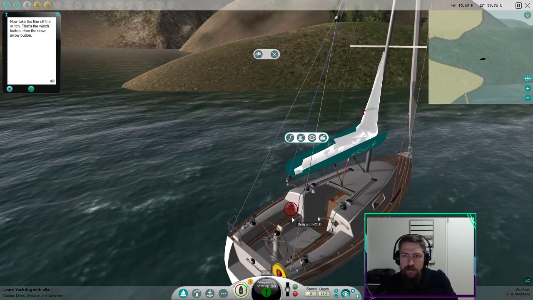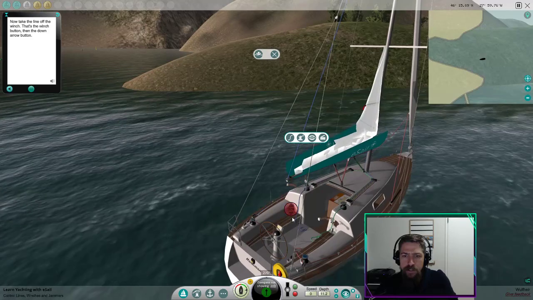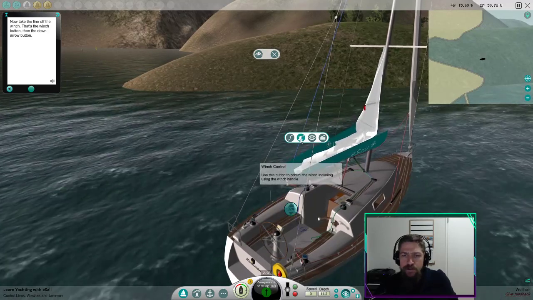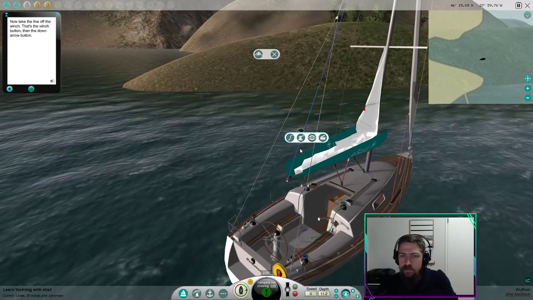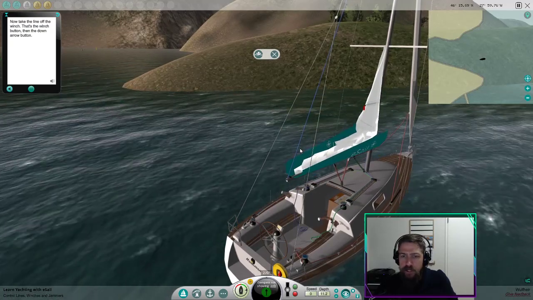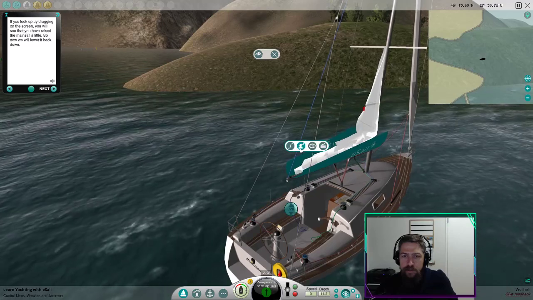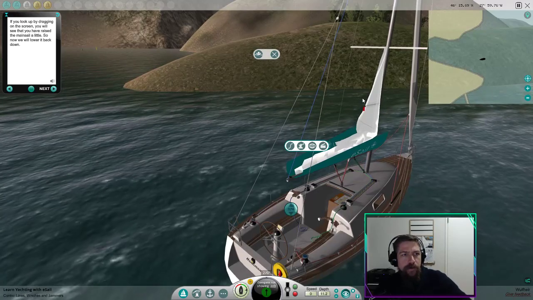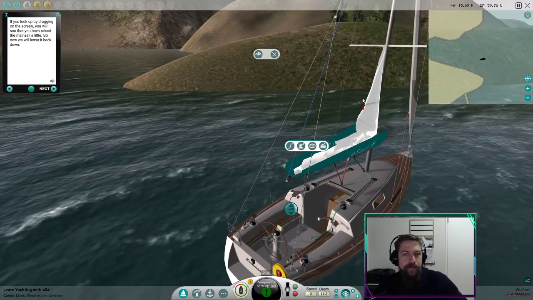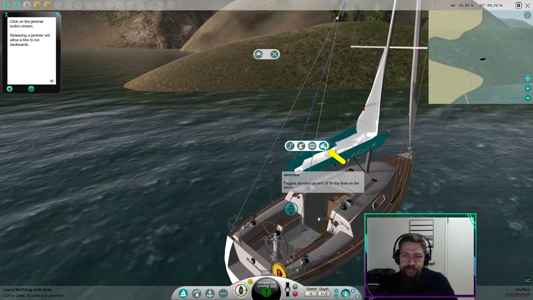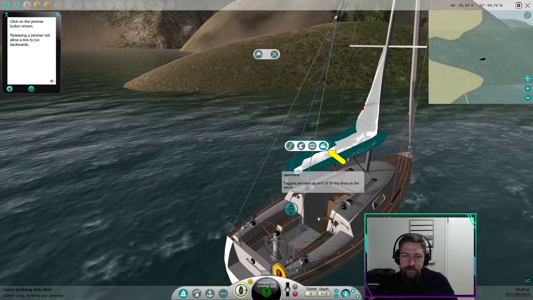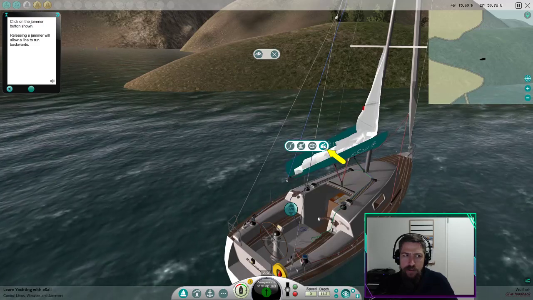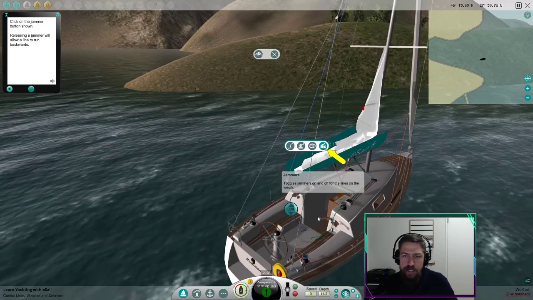That's the winch button, then the down arrow button. Cranking it up. And then we want to select the winch and remove the rope, or the line. If you look up by dragging on the screen, you will see that you have raised the mainsail a little. So now we will lower it back down. Click on the jammer button shown. Releasing a jammer will allow a line to run backwards. Okay, so when the jammers are engaged, they can run out but not in.